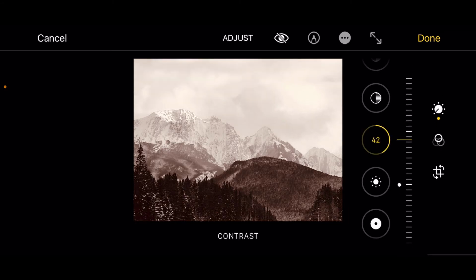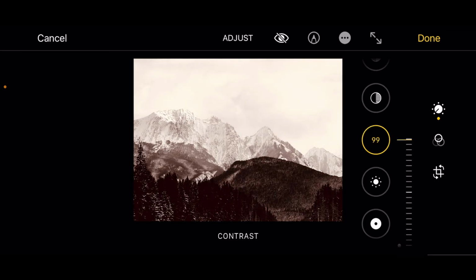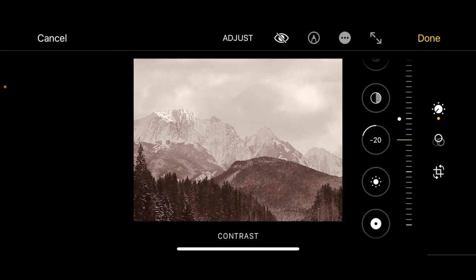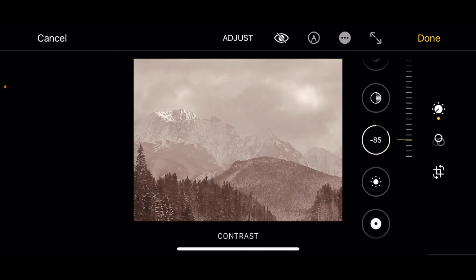So if I go to contrast, I always like to do the extremes just to see what it looks like on the furthest range. And this is kind of lame. That whole front bank of mountains really kind of blends into that second bank of mountain, kind of that rolling hill right before the mountain. And I do prefer the way that there's a bit more of a separation. I really like that. And that's kind of where the photo was originally. I have actually edited these photos already, so it's good to see I'm consistent with what I like. But just for fun, let's explore going to the other side of things.